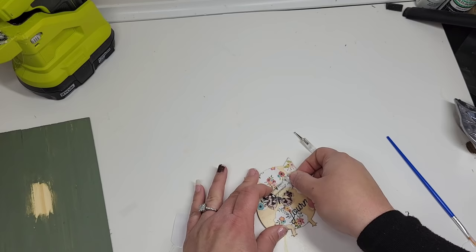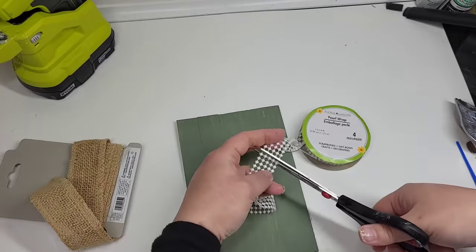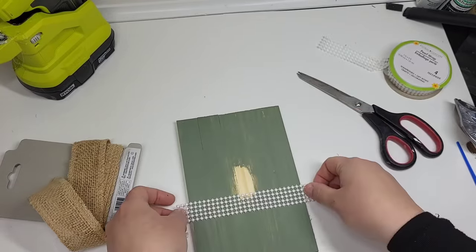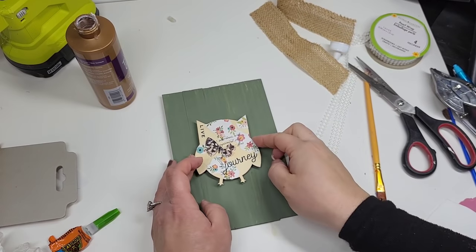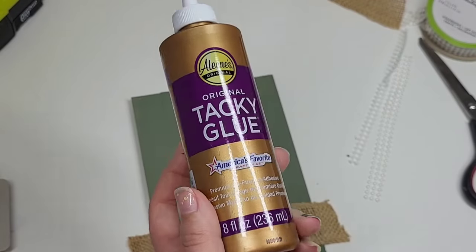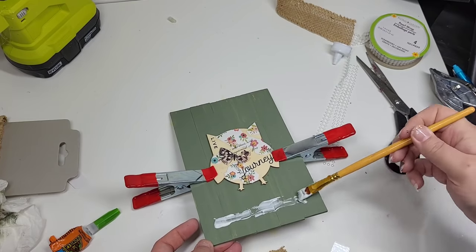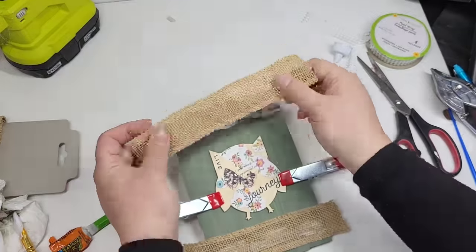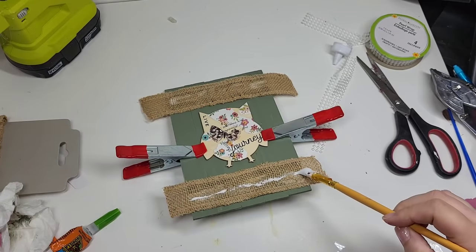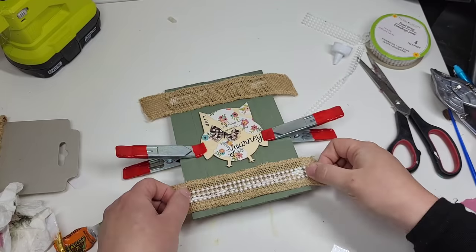On our way to the reveal, we're gonna need some ribbons — these are not necessarily ribbon ribbon, you can use whatever kind you want. This is such a cool idea to add a little something extra to any of these wood pieces to sit or hang on your wall. Pick a ribbon, grab some tacky glue, and put a healthy heaping on your project. Allow this to dry for at least 30 minutes before putting your second layer on. Or if you want to just leave it with one layer, you go right ahead. And that's gonna be it for this one.